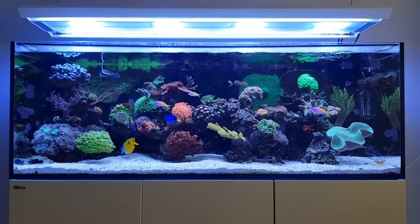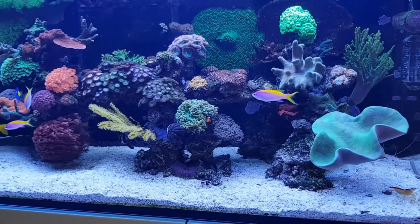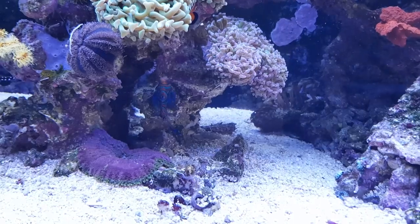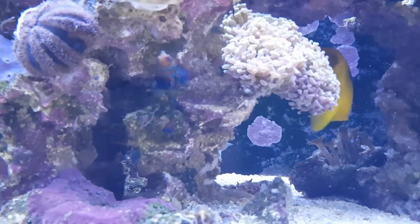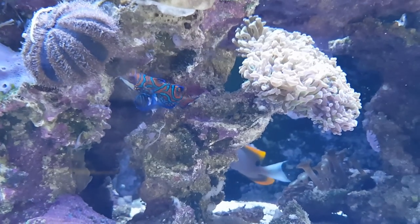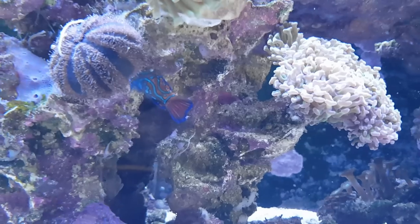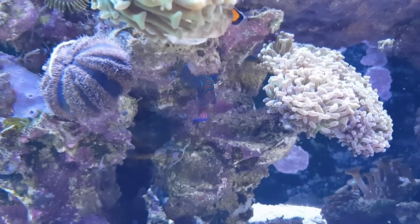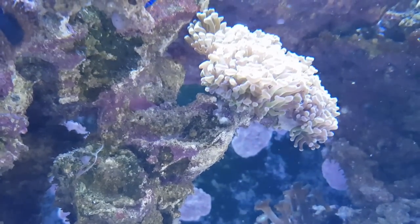So enough of the theory — let's zoom in a little bit and see if we can spot them. I have two pairs of dragonettes. One pair is a male and a female. They're called Mandarin dragonettes — I think they're even called the green Mandarin. As you can see, I think it looks somewhat more blue, but I can see there are also some hints of green in them. So this is the blue one I think.